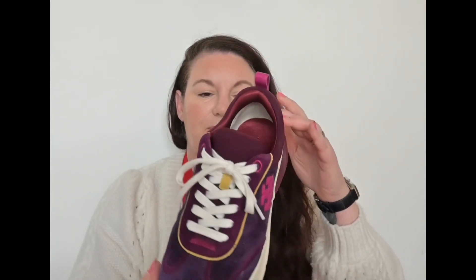They're absolutely perfect — I love these trainers. I've had them a few weeks and I've worn them probably most days that I've left the house. They truly do go with any outfit. I've worn them with smart clothes to the office, with jeans and a sweatshirt, and with jeans and a fancy top to go out and they look great. I mean, they are expensive — I think they're £290 in the UK.